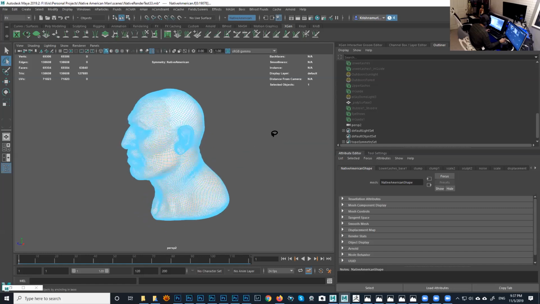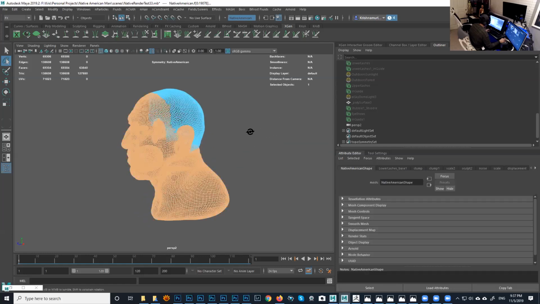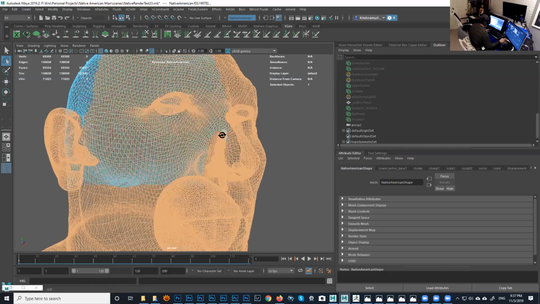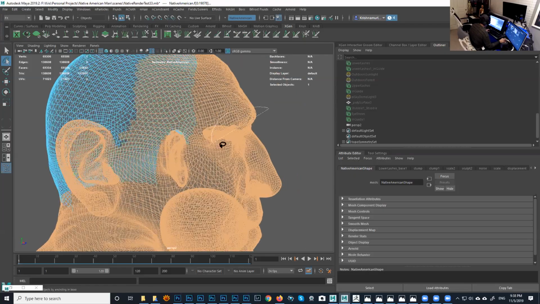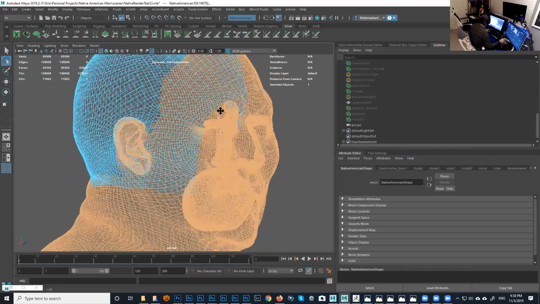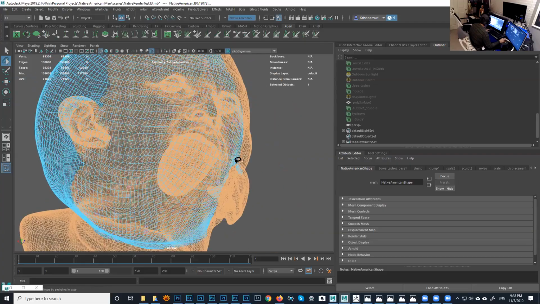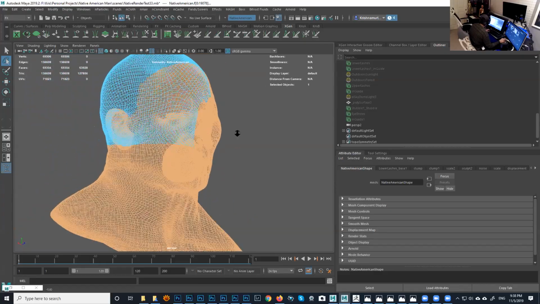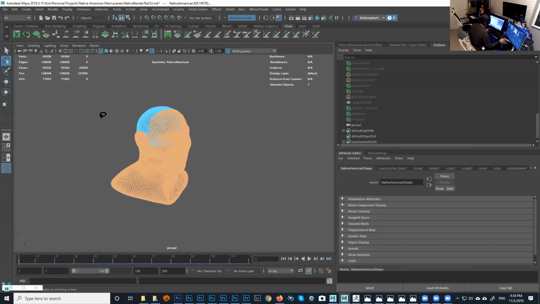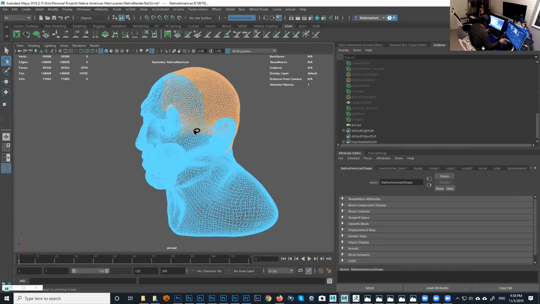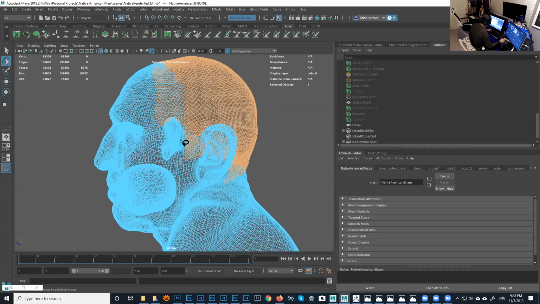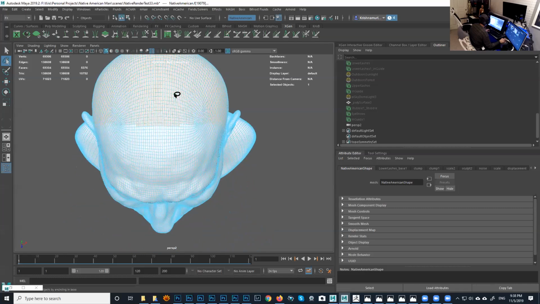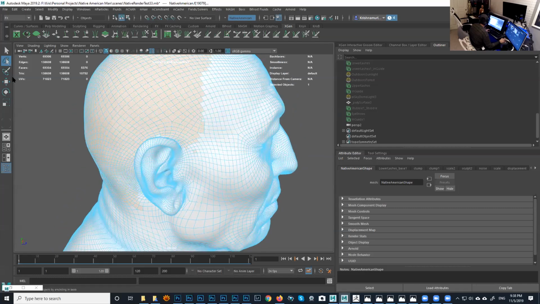Let's see if I got everything. Oops. Did I get the eyes as well? Should make sure here. Let's see. And the rest of the ear. Okay. So now I can just press, I believe it's just Shift and then click around the whole thing. So I basically inverted the mask, right? So now I have a mask just for my scalp in there. It's starting with that point in there. Just make sure I have all these little gaps filled.